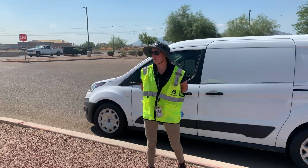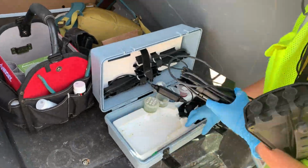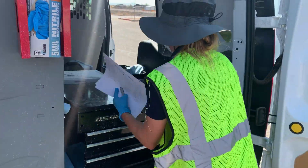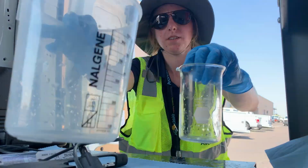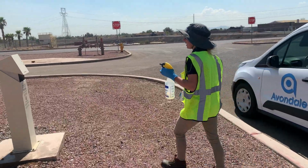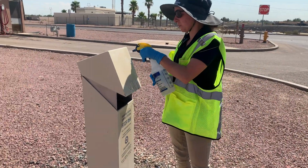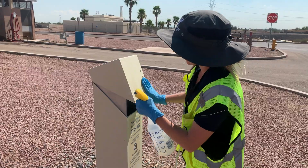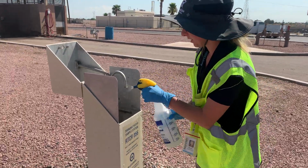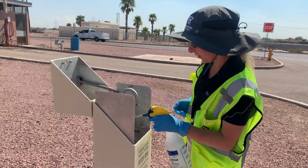Bacteria sample and do a chlorine reading on this sample station. So the key to doing bacteria sampling is you need to sanitize your surface. So I just sanitize this station with diluted bleach, just to make sure we have a clean working area and there's no background contamination.